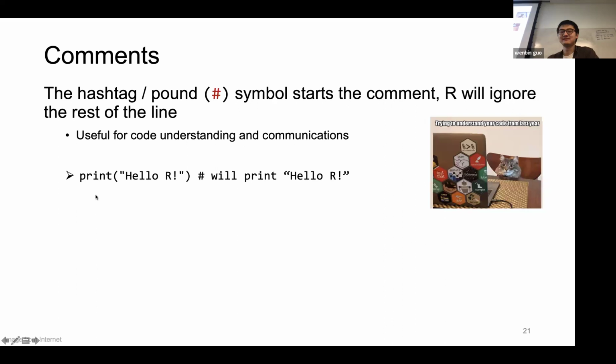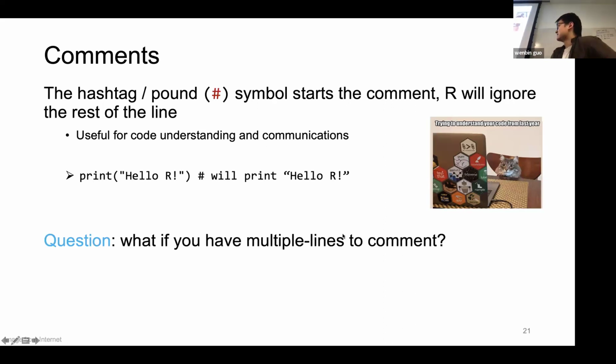Because this line of code is so simple, basically you can read it, so you don't really need this comment line. Too many comments and too few comments are the two extremes. You really want to have something in between, like a balance. Not saying too much, but saying something necessary to help you understand.